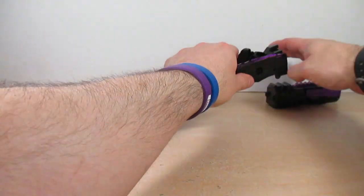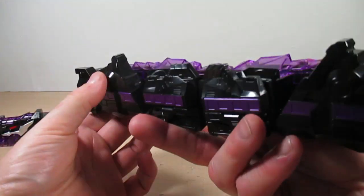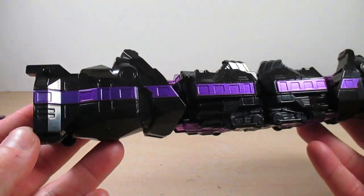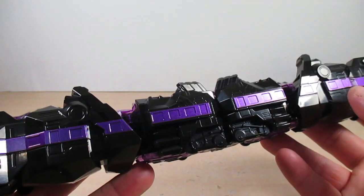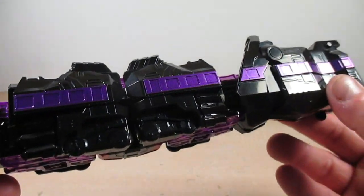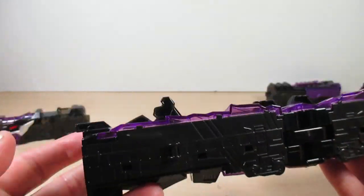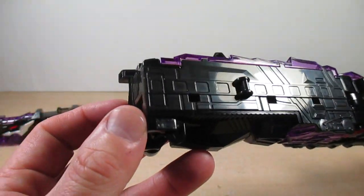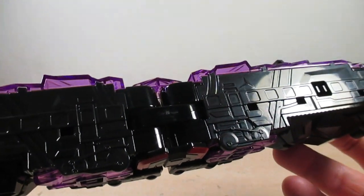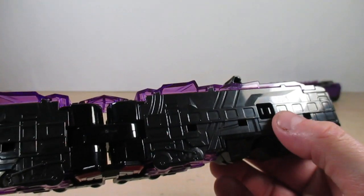But anyway, so the rest of the train here, friends, pretty much on this side here, we got the nice metallic purple, meaning this side is the detailed side here with the metallic purple running along the line here, which is really nice. And then here's the other side. That's non-detailed here. Of course, you can see the little detailings on the plastic and everything, but definitely not painted. You can see the clips on one side here and then the clip on the other side.